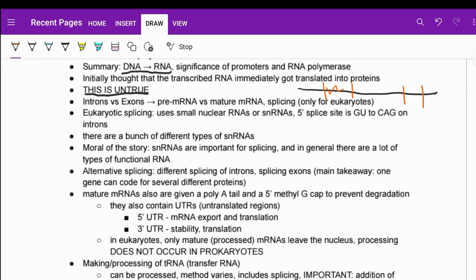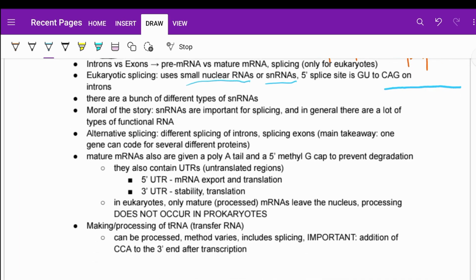Say we have an intron here, and an intron here, we splice those out. So if this was blue, this was blue, this was blue, and those two are orange, then we splice them out and combine them to make one blue strand. And these are all exons, and they will go and code for a protein. These actually use small nuclear RNAs, or snRNAs, to splice out the introns. This is another type of RNA, and it is useful for splicing and mRNA processing. There are a bunch of different types of them, but that's not really important. The important thing is that they exist and that they splice mRNA.